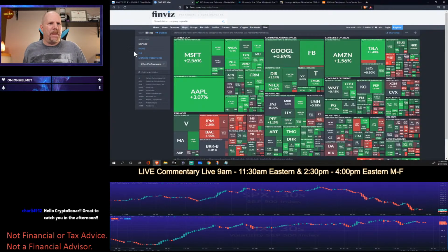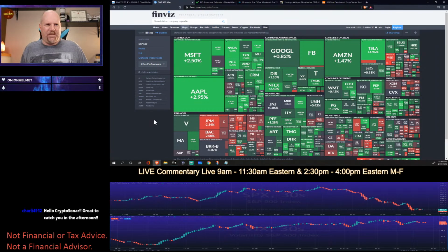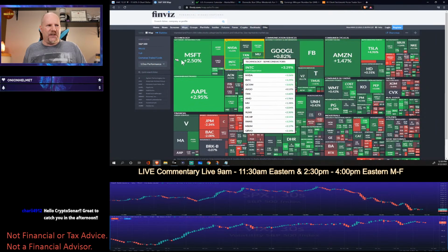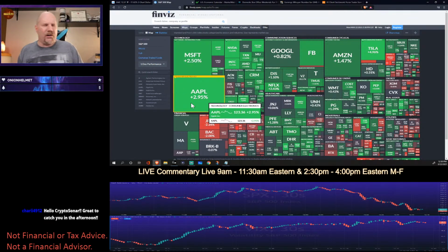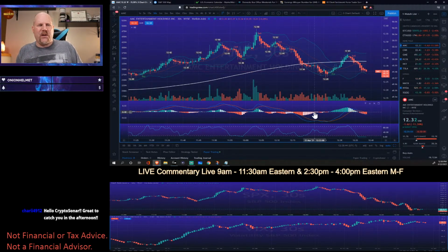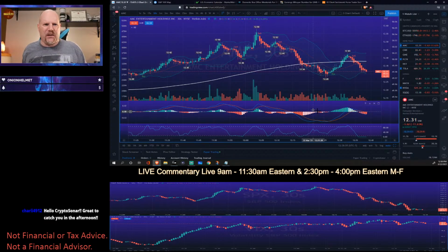Let's check the heat map. Things getting a little bit duller there. So that's a quick sentiment check. Every 15 minutes you can click on this, watch the colors change, as long as you're not colorblind. But even if you're colorblind, you can probably detect the shades of gray and see the percentages in there and figure out if something's getting a little bit darker than what it was. All right, AMC down $1.62 to $12.32 on the day, but again off of its bottom of 11.76. So 11.76 divided into 12.32. So it had about a 5% turn off the bottom to the plus side, but still down 11.63%.